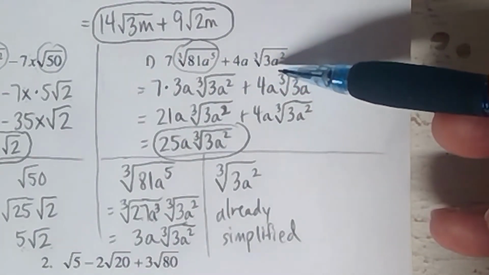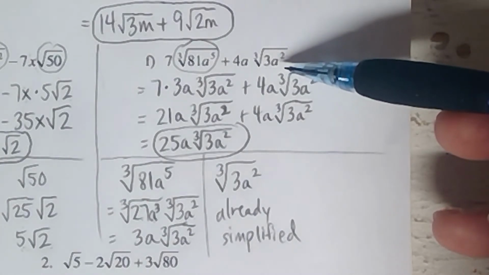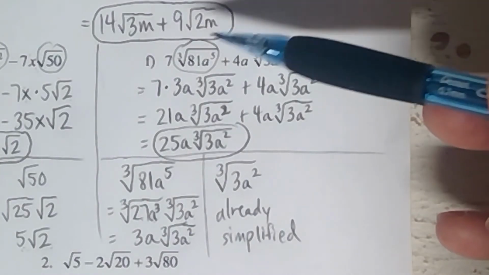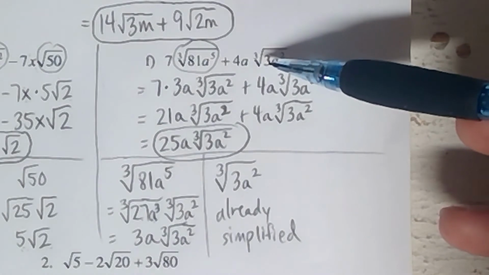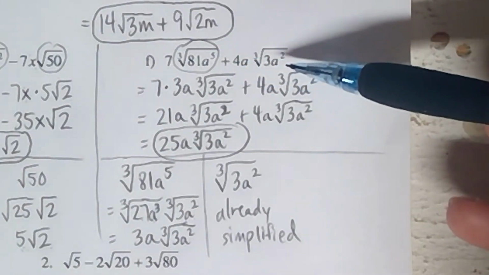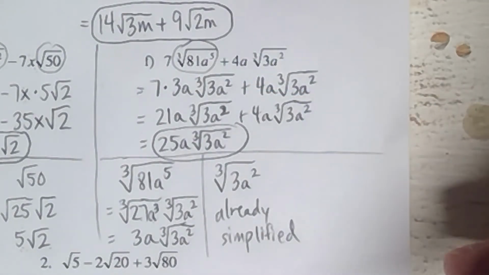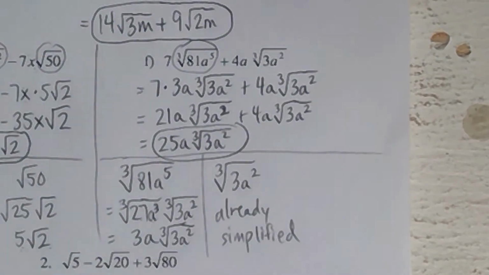It's different when you multiply and divide radical terms. We'll see that in the next section that we do. Okay. And that's just like regular terms as well. When you're multiplying regular terms, you don't need them to be the same. You don't need them to be like terms. But when you're adding and subtracting, whether it's regular terms from the first day of class or radical terms, you need something to be the same. In the case of radical terms, it's the radical that needs to be the same. So adding and subtracting, something needs to be the same.